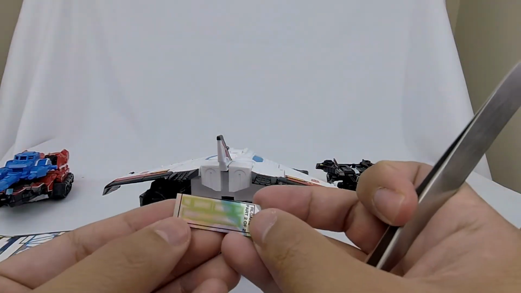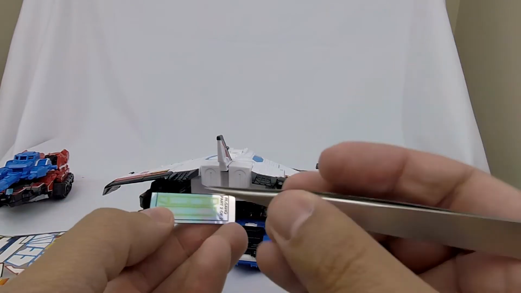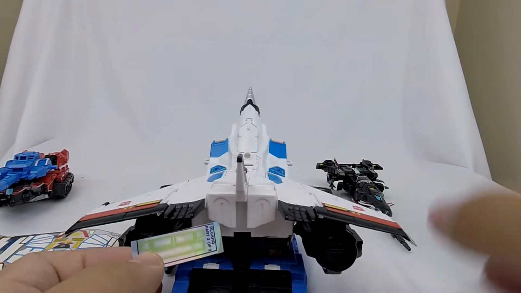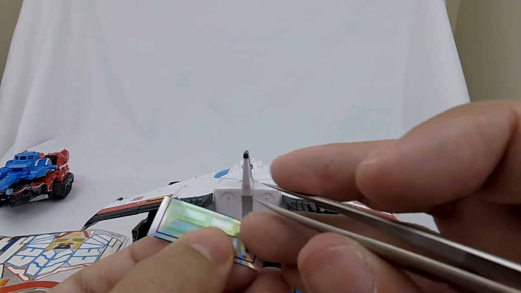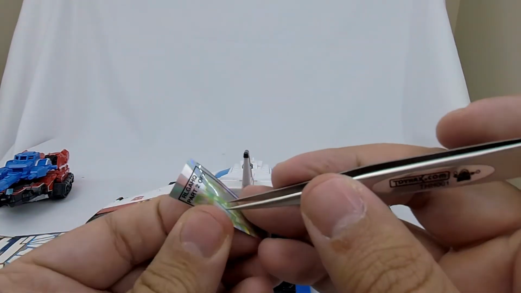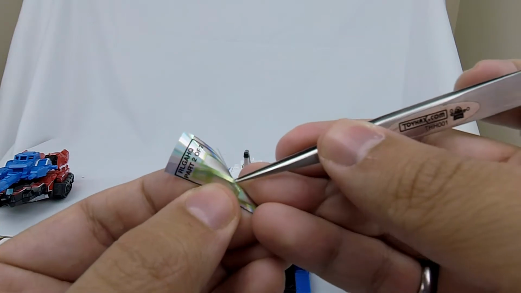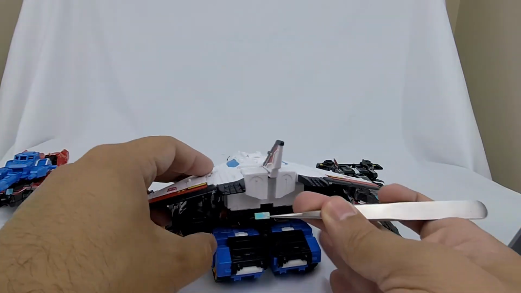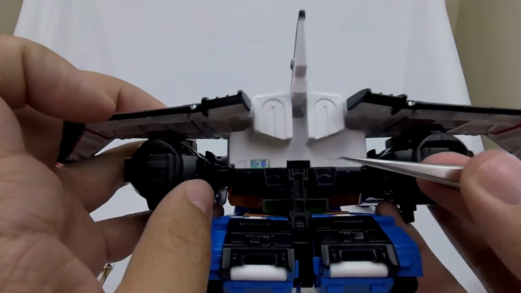This sticker sheet, I believe, number 32, are these 4 stickers, and they sit back here. If I can get you out of here. There we go. There we go.